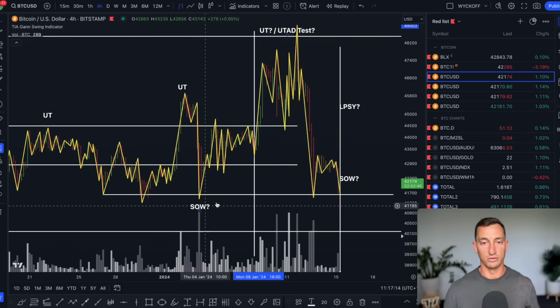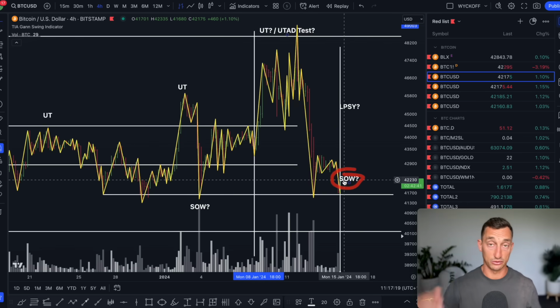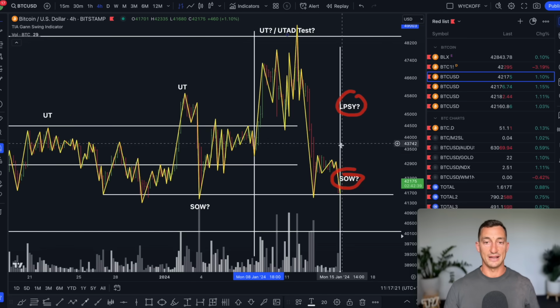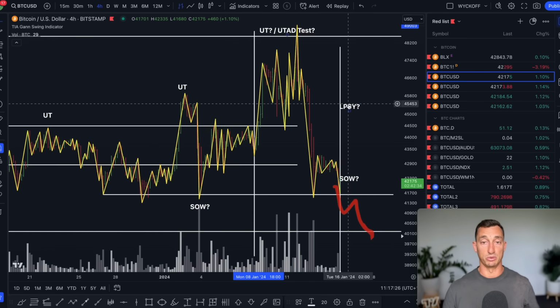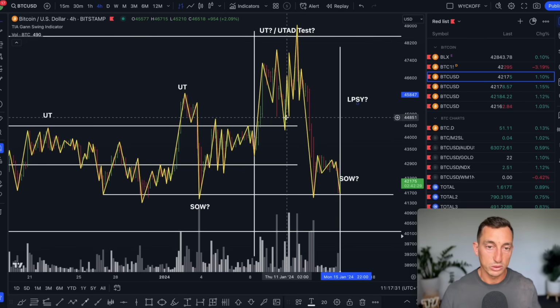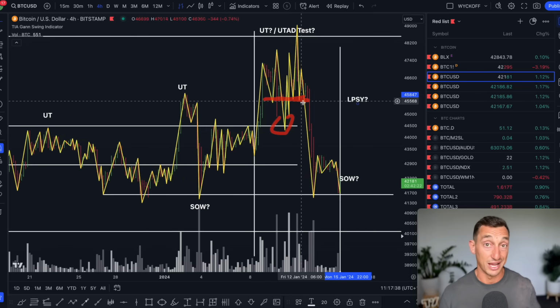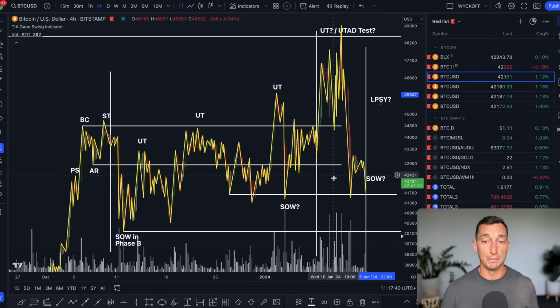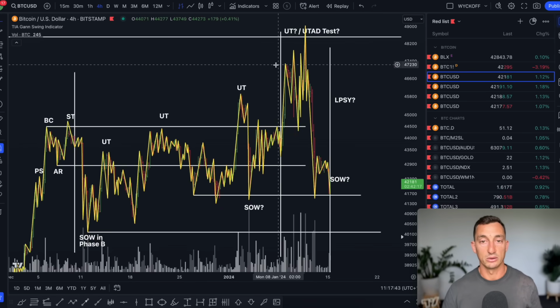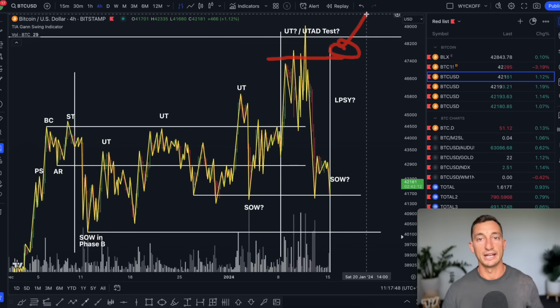You can see we've got a little bit more volume here. This is potentially a sign of weakness, and I had these written in here from last week's videos. And last point of supply. I haven't seen the market come back and test any sort of last points of supply yet. We could just get a continued breakdown, which would mean this would come down here to a last point of supply. But we'll continue to have a look to the upside and see if it can get back to 44 or some of these lows back here at roughly $45,500. So even if it is to bounce from this point, you would need to see Bitcoin get back above those previous tops there, roughly 47,500, consolidate and push again.